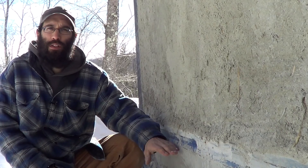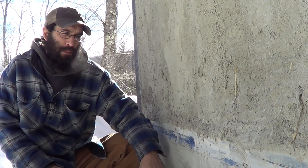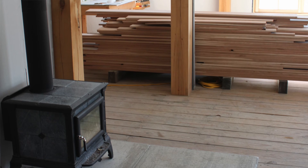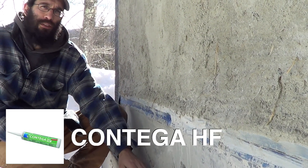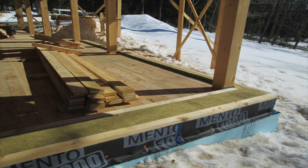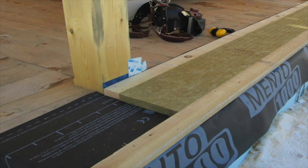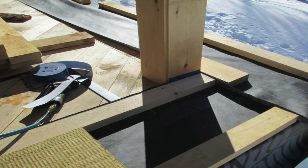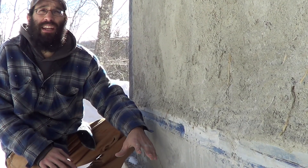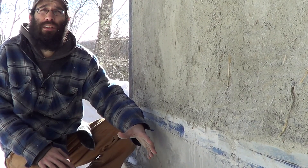In a straw bale wall assembly we have a fairly large wall, and I wanted to connect my air barrier from the top of the concrete wall underneath the straw bale assembly and into the inside — primarily because our floor deck is sheathed in pine boards, so I couldn't rely on a plywood subfloor to tape to for airtightness. Using the Contiga HF to seal a spline of Mento, we sealed that to the sill membrane and the concrete, ran it up the rim joist underneath the straw bale wall assembly, and turned it up on the inside, connecting it to the clay plaster on both the inside and outside.